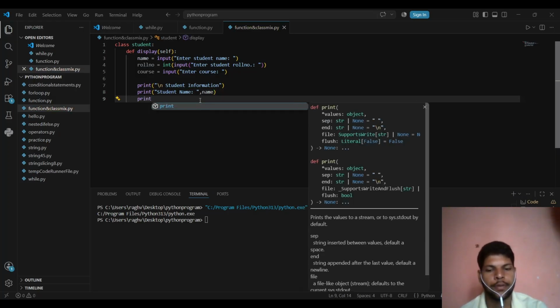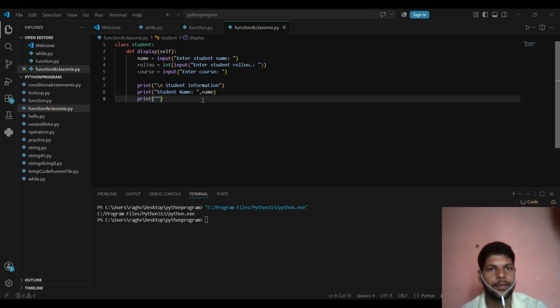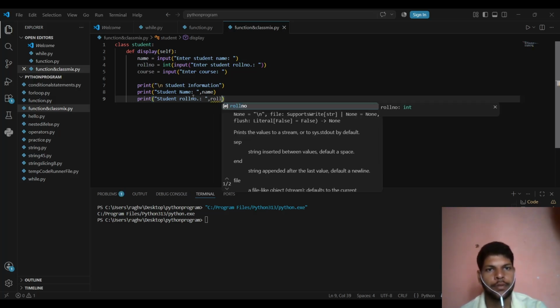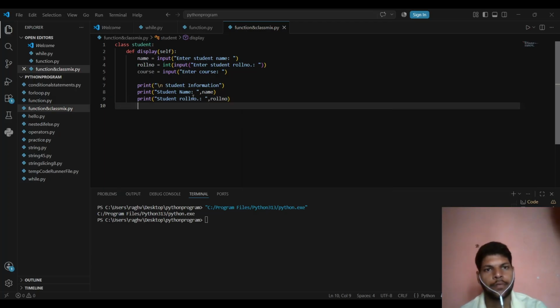Then print student roll number, then print student course.